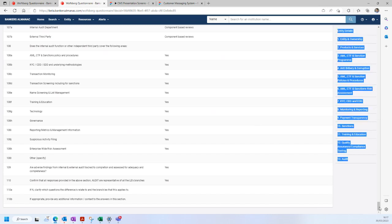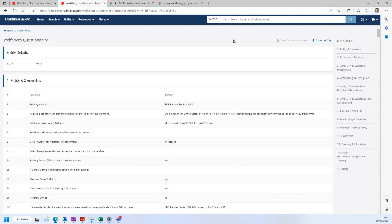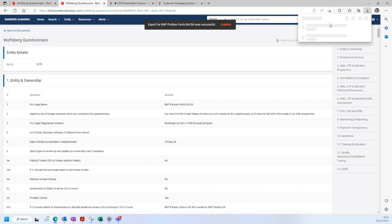It's also available in PDF format, so you can download your PDF as earlier as part of the documentary evidence. But at the same time, if you need this information for consuming and reporting it into your reporting tools, you can simply click this export CSV, and this information is available to you now in Excel format as well. So no more copying of the PDF and cumbersome way of transferring that information. You can take the CSV and elegantly transfer the information. So these were the two features we already have live in the product.